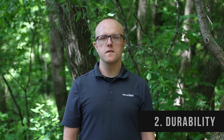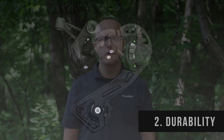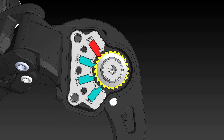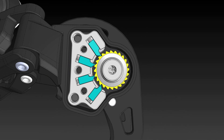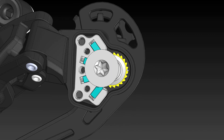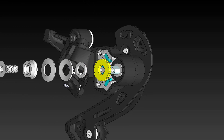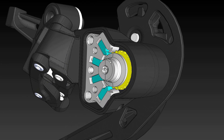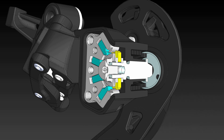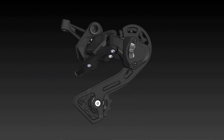The key to durability is not losing tension. Our system uses a proven ratchet and pawl mechanism to provide this durability. As the tension pulley moves forward, one of four pawls is engaged to resist its motion. The pawls engage independently and asynchronously to minimize free play. The tension mechanism is comprised of a stack of high-precision friction washers, which are adjusted by a simple but effective through bolt. This ingenious design eliminates failure points so that the derailleur keeps doing what it was designed to do — keep the chain exactly where you want it, no matter how you're riding.